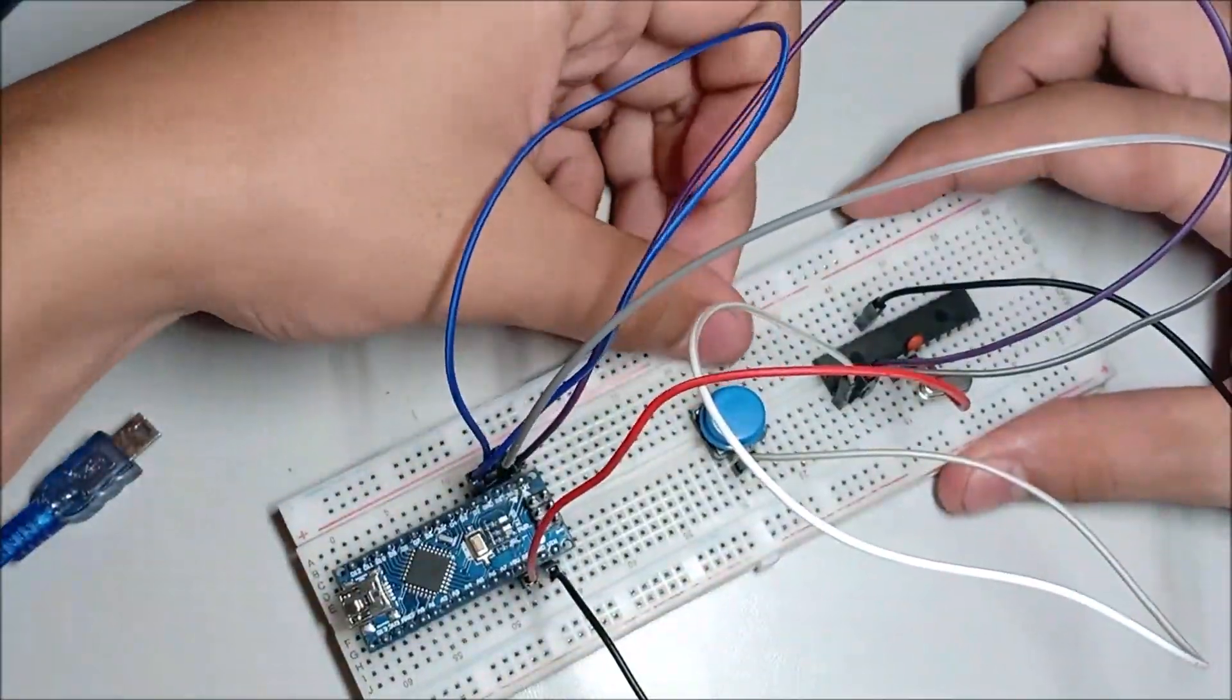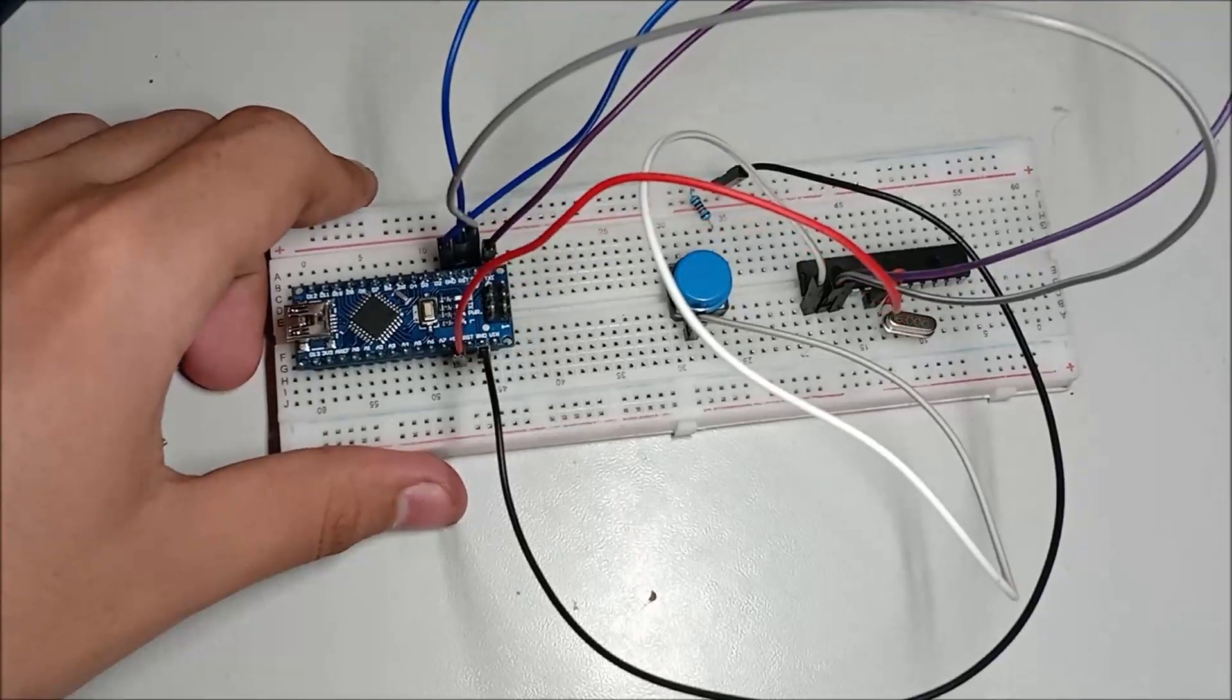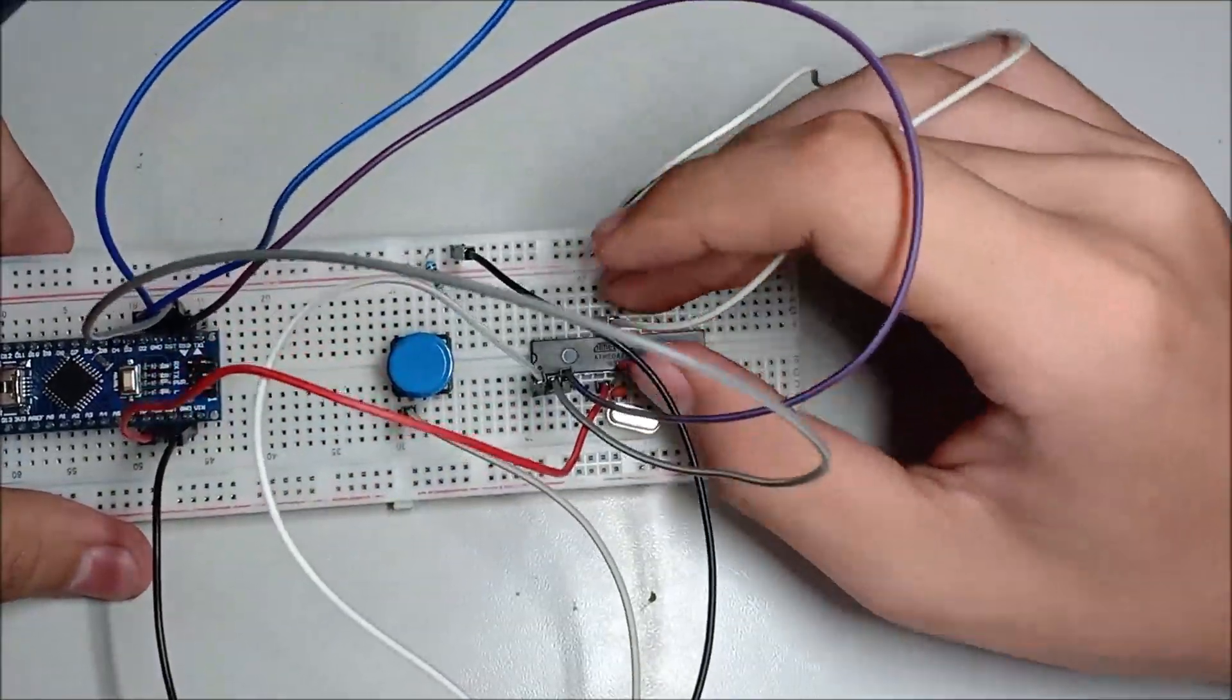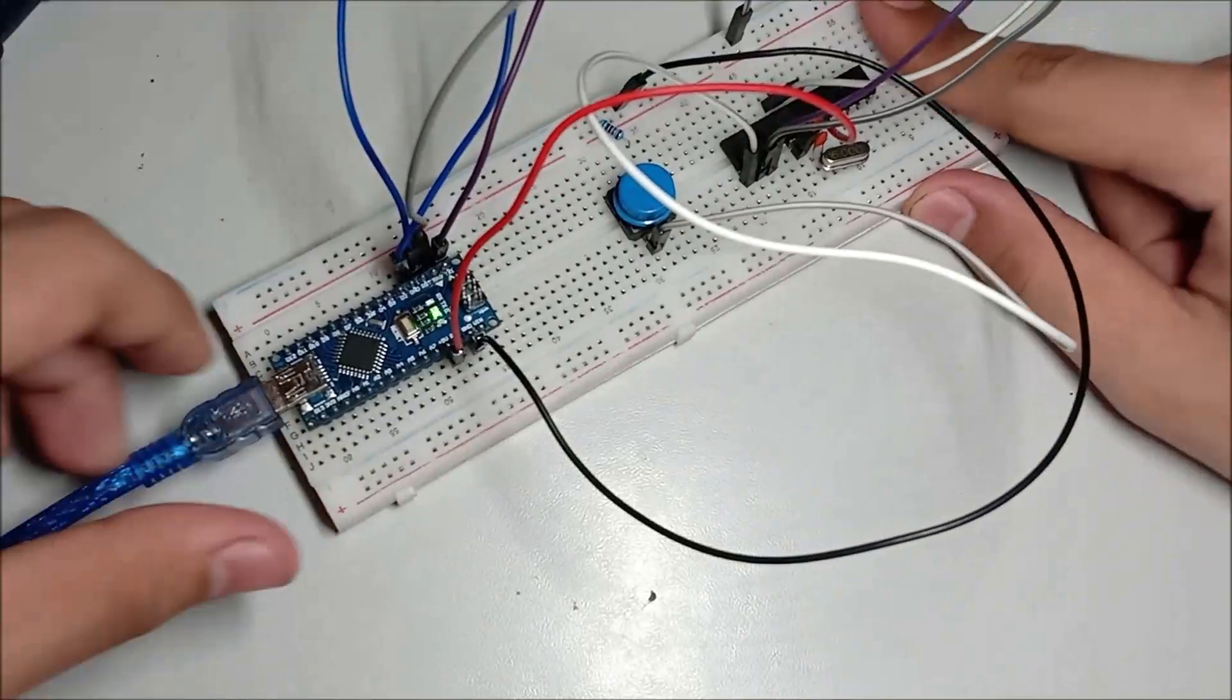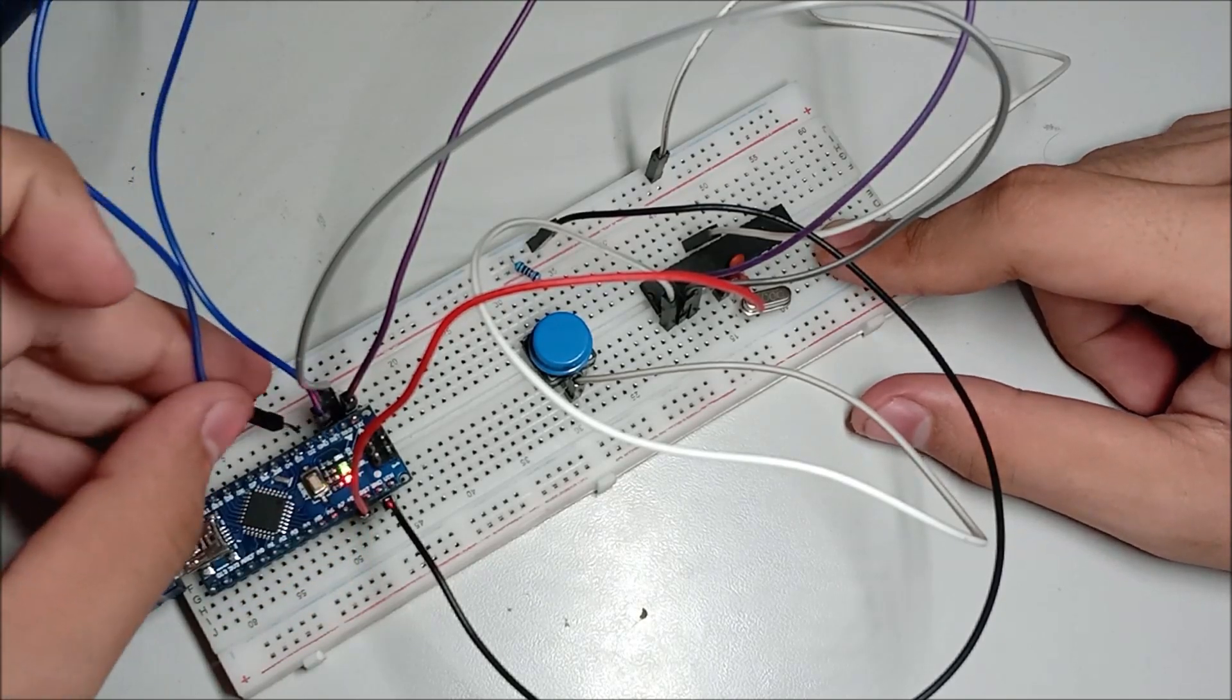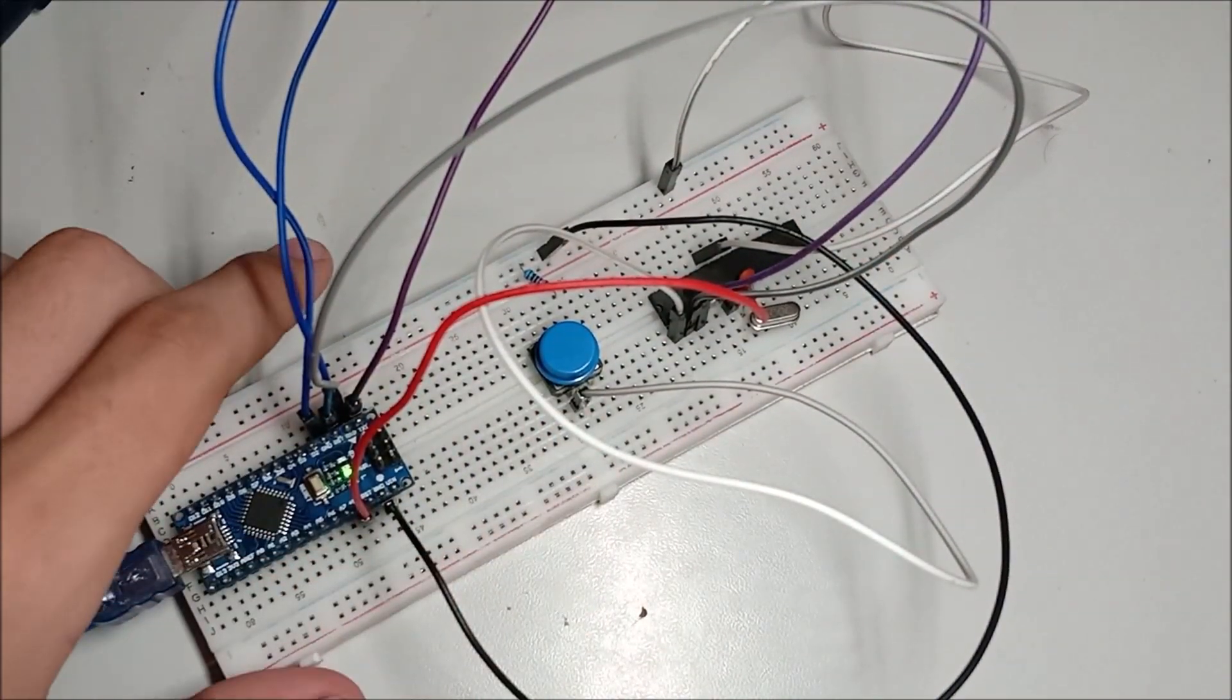I just connect from pin 1 to the ground, passing through the button and the resistor before going to ground. The reason you want to add a button is because you don't have a reset function when uploading. Arduino automatically presses the reset button when connected to your computer and uploading. On the isolated chip it has a reset pinout you can connect to ground to act like a reset button.